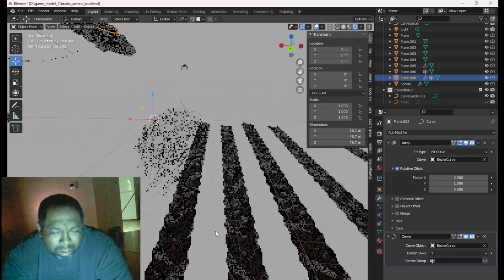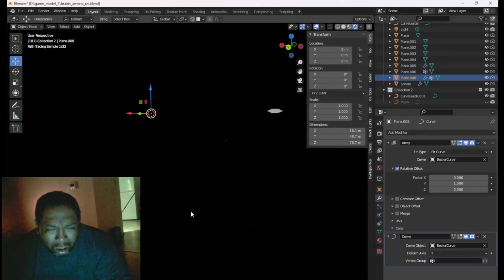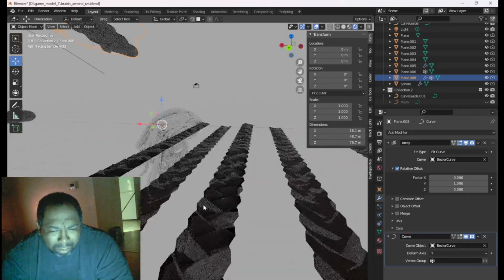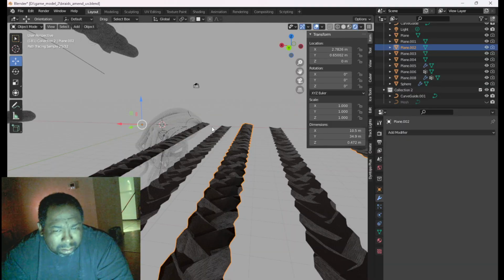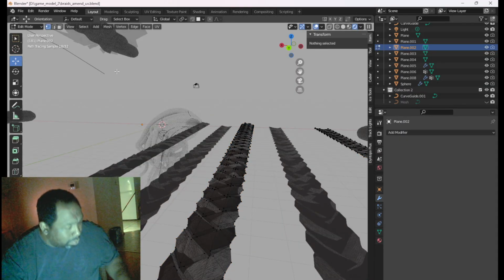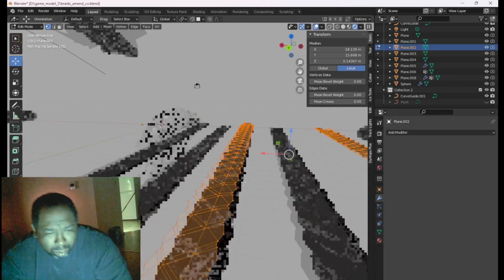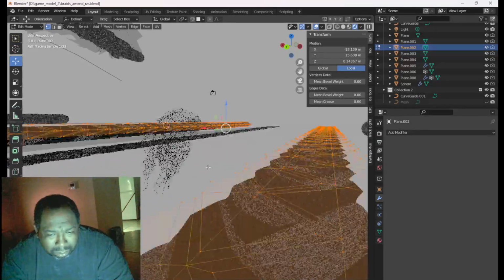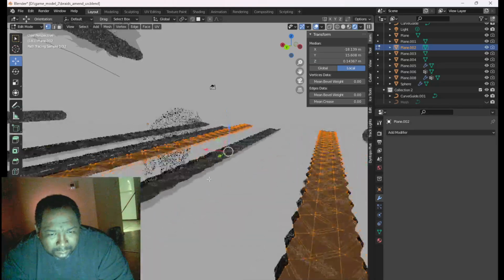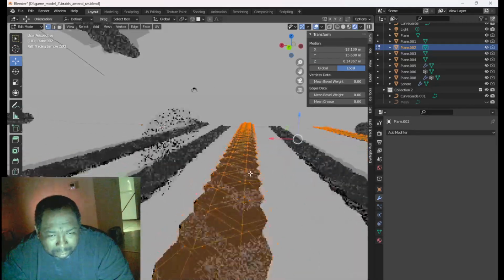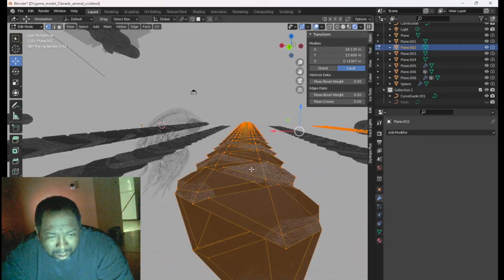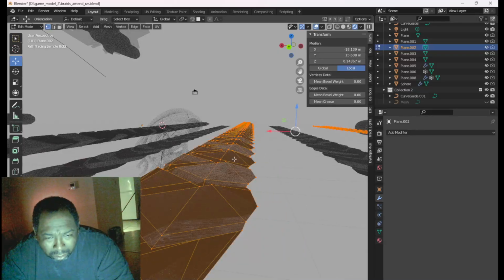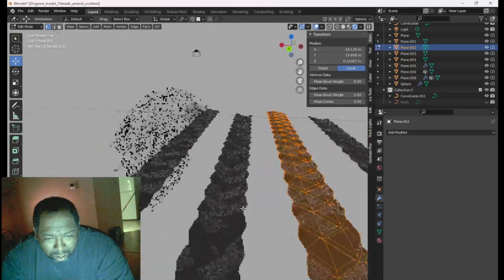Low poly looks like this. And that's one half of it, the bottom half, and the top half. But this is both halves put together and merged to where it's one.